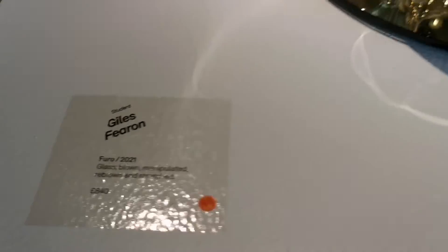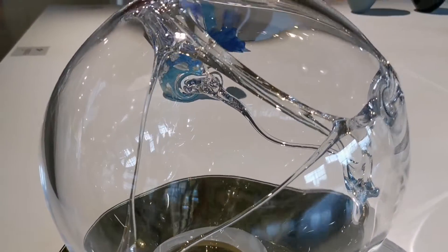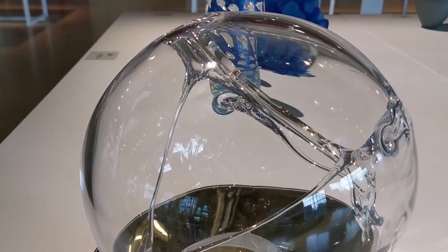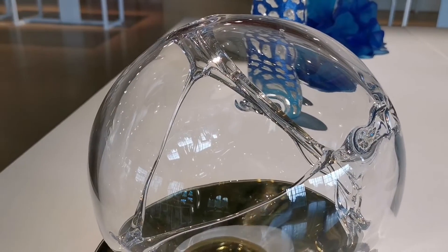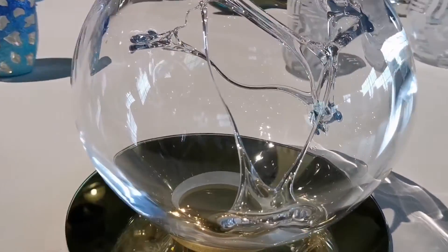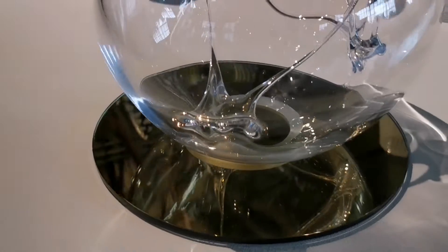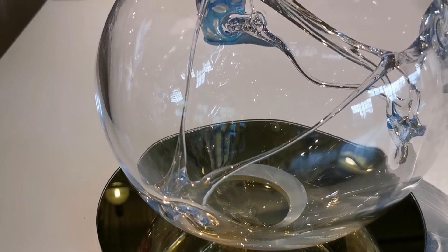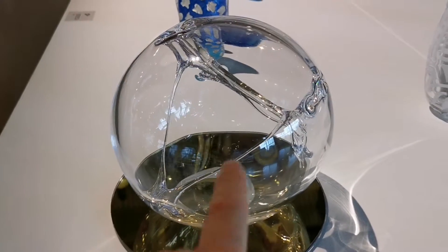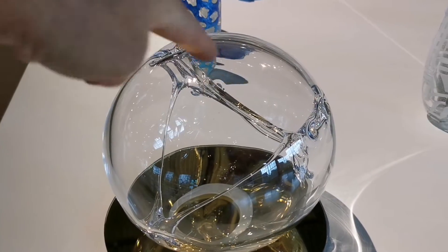This sort of blew my mind, Giles — and it's sold, sir. That sort of blew my mind that you've got this glass globe with these things going through the middle — I don't know what you call them — but they are beautiful. Reminds me of a piece Vic's got in the blowing studio with a hole in the middle, where you can get your hand inside and feel all of these going on, which is super special.